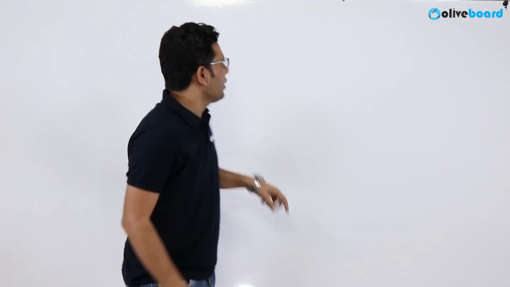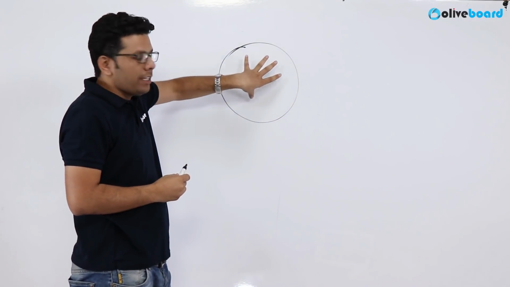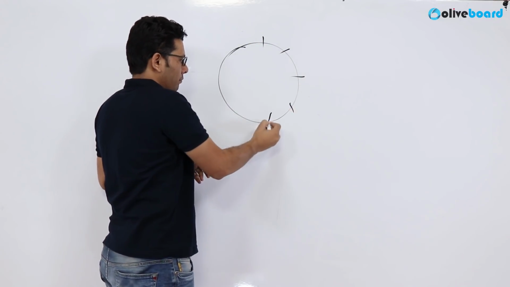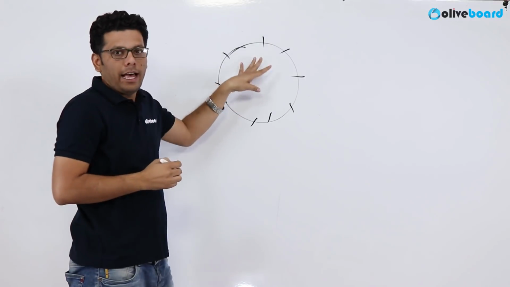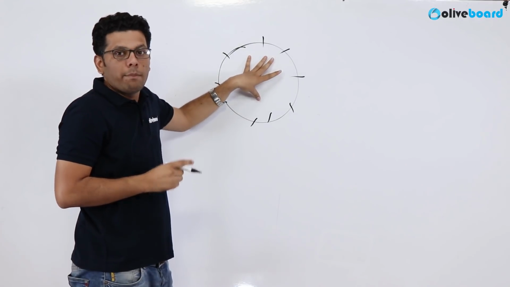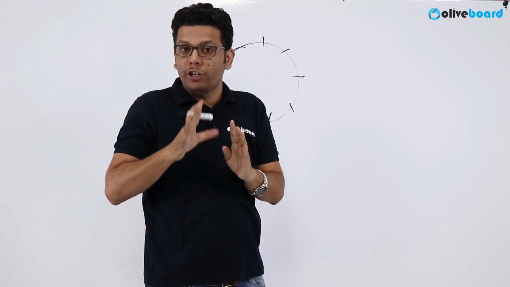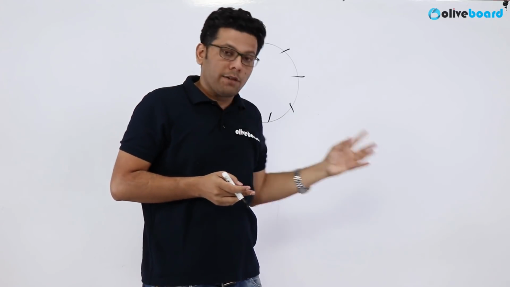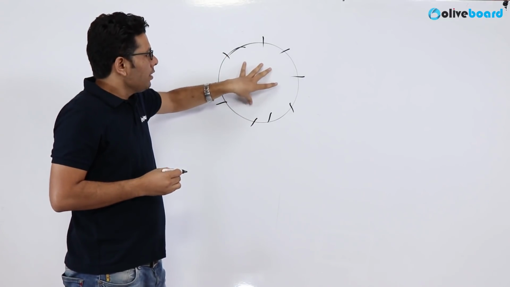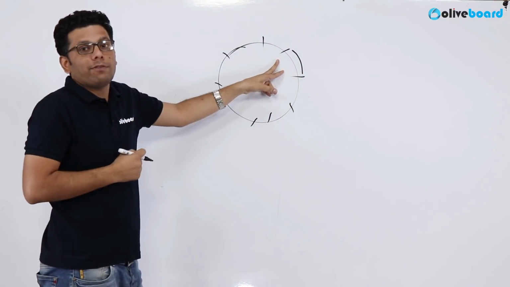The question is like that: we have a circular arrangement, and in this circular arrangement the persons are seated. One good thing is that I don't have the idea how many persons there are. Please go through the questions once before you watch the video. They have given the data that the gap between any two persons is a successive multiple of 2.